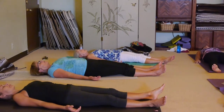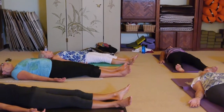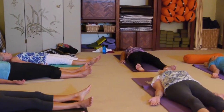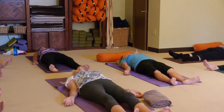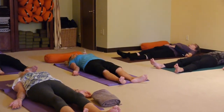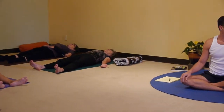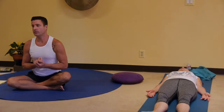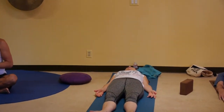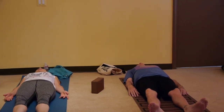Let your body open. Let the energy flow through your whole system as you breathe. Letting go. Witness consciousness, being the observer. And in this place, as an observer, you guys are honoring yourself, being in this moment, and accepting yourself exactly how you are right now.